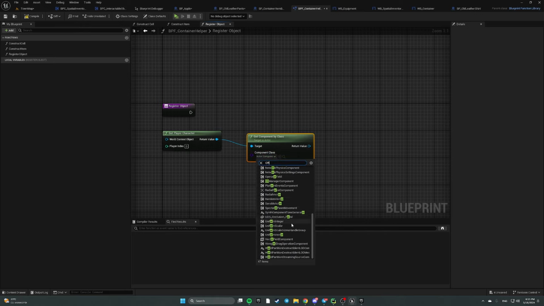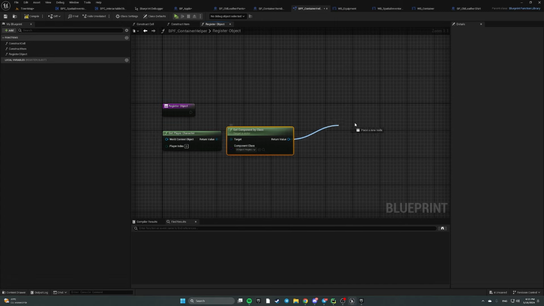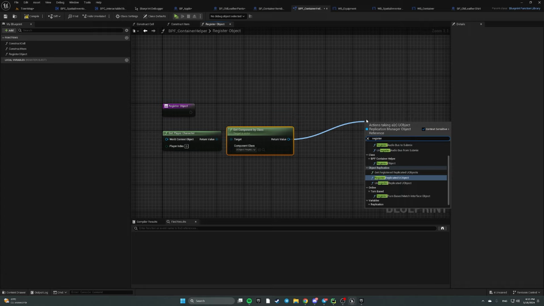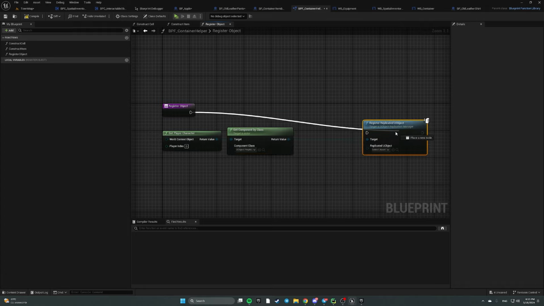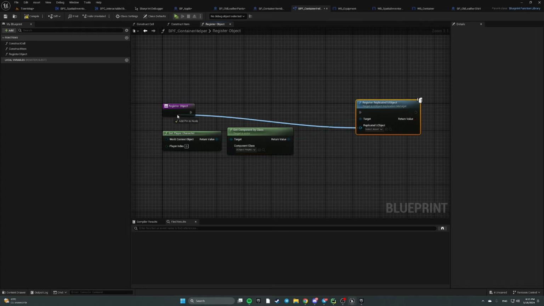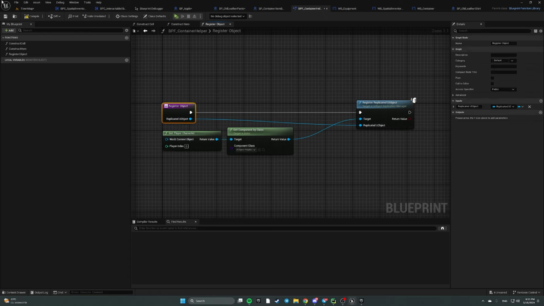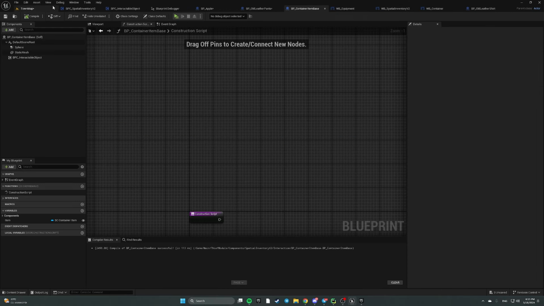I already forgot how it is called, our manager component, and we're going to call register replicated UObject and plug it here. Now we're going to call this register object everywhere where construct item and construct cell is called.